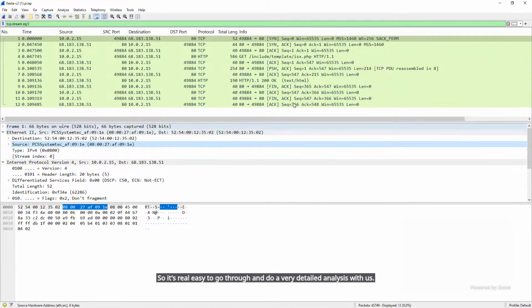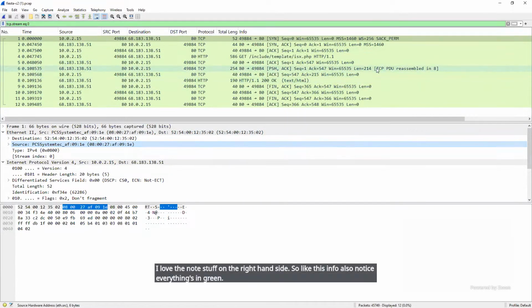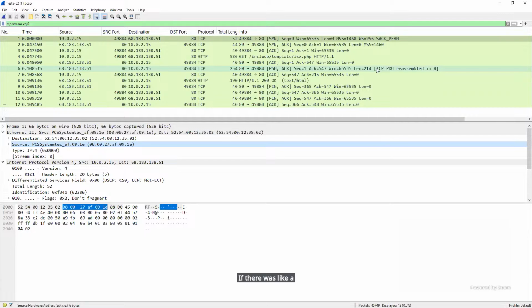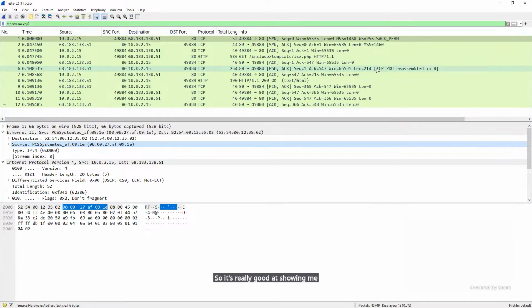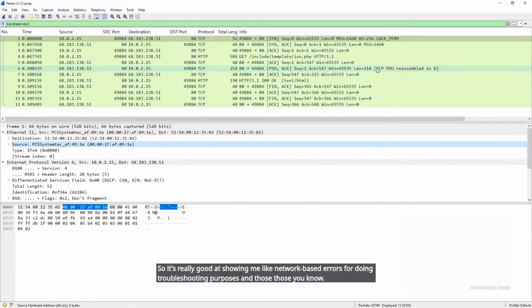I love the notes on the right-hand side, like this info. Also notice everything's in green. If a TCP segment went missing or something, it'll code it in red. So it's really good at showing me network-based errors for troubleshooting purposes, and those stick out like a sore thumb. For those types of things, I think Wireshark is a really cool tool.